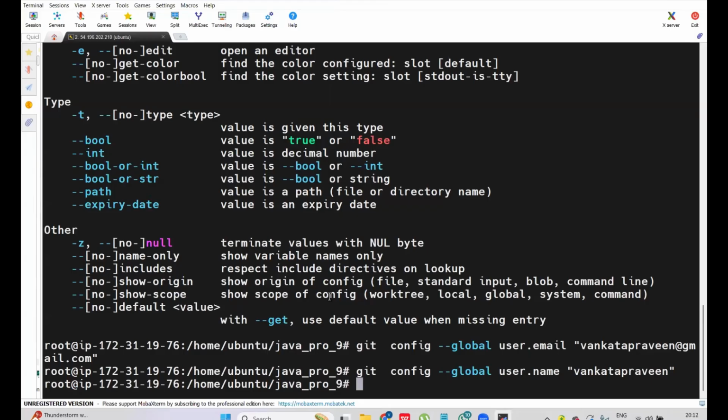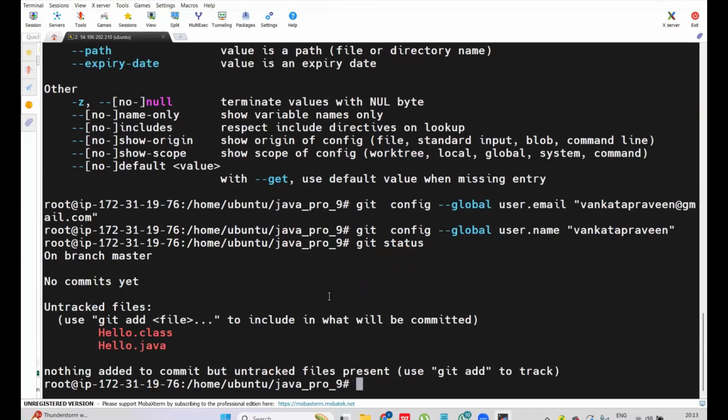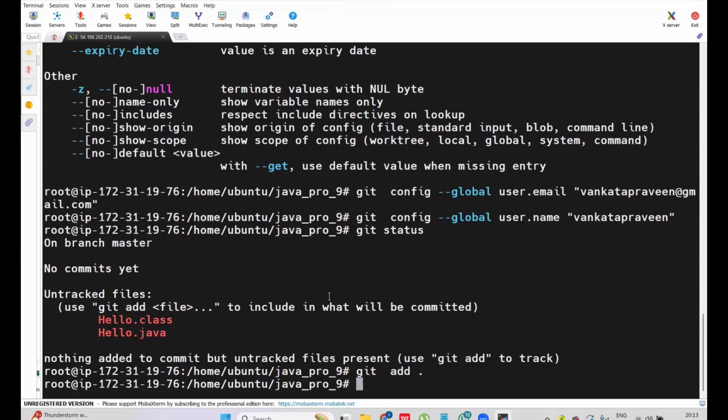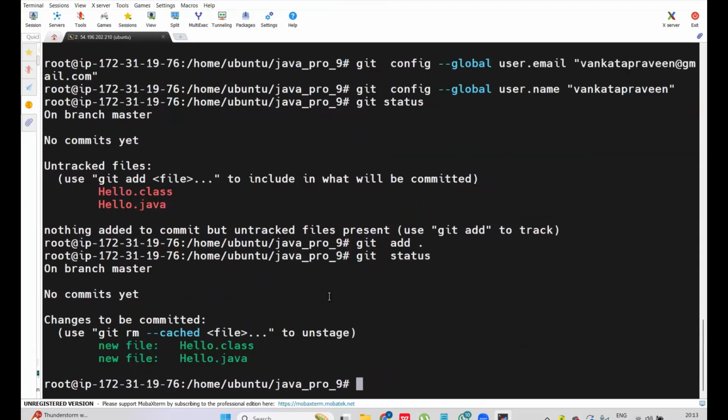Now I want to check the git status here. Now git add dot, and then check the status again. Now git commit -m, batch 9 first commit.